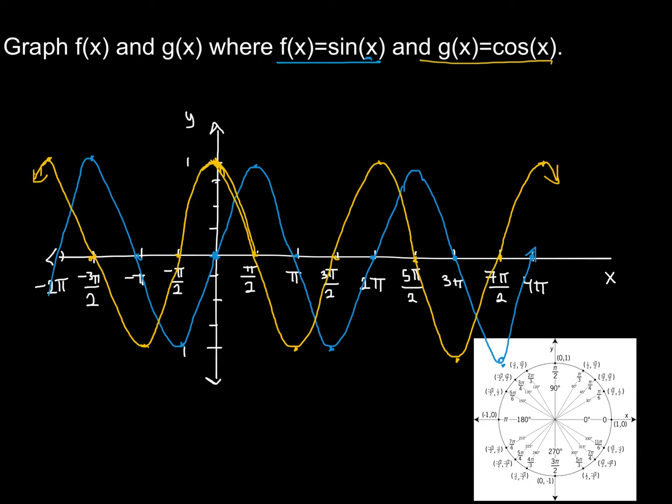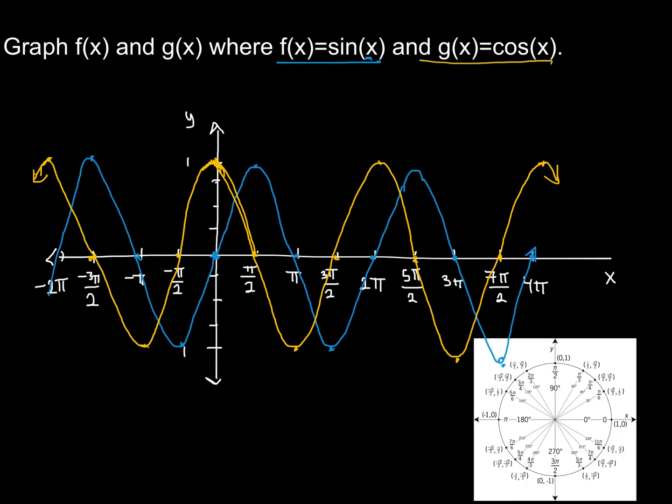All right, so here is the cosine, and notice that this is a very similar pattern, but it is starting at a different point. Cosine of 0 is 1, right here. Cosine of pi over 2 is 0. Cosine of pi is going to be down at -1, and it will just continue rotating. It looks almost as though it's chasing sine, or leading, depending on how you look at it.